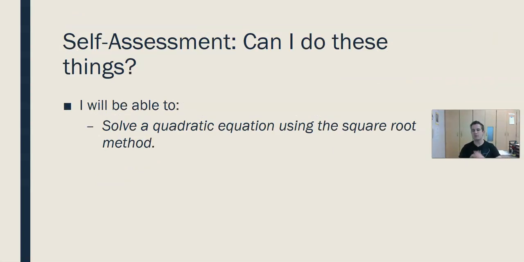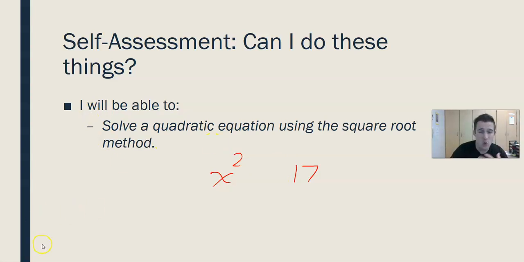So we started off pretty straightforward, pretty basic. We're going to build off from here, but I hope that by the end of this video you are able to solve a variety of quadratic equations using the square root method. All of these quadratic functions that you deal with today will have an x squared term and a number term. There will not be an x term in the middle anywhere. We'll start dealing with that in the next lesson. So hopefully today you can solve a quadratic equation using the square root method.